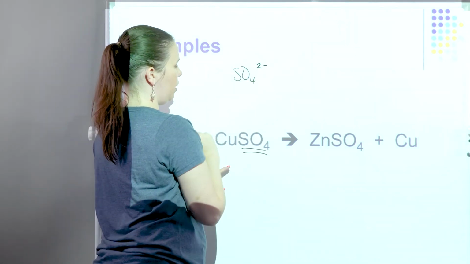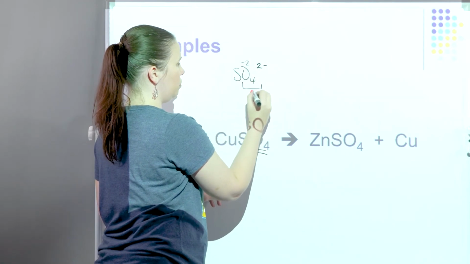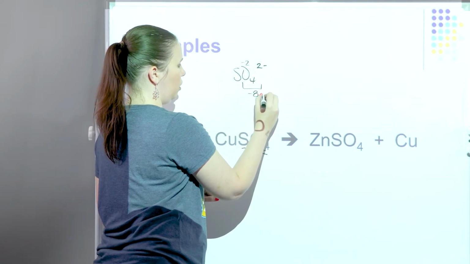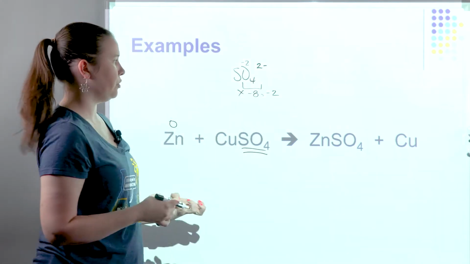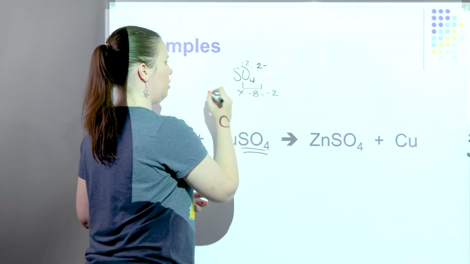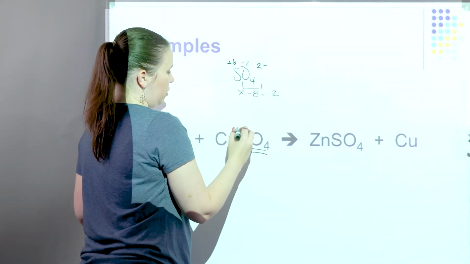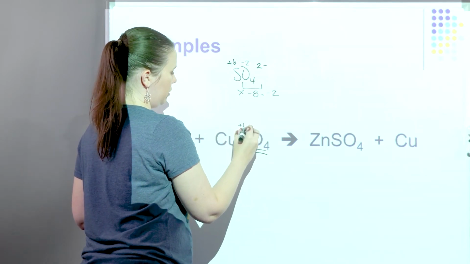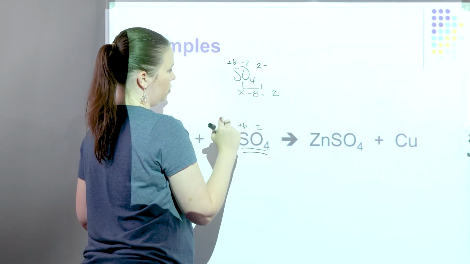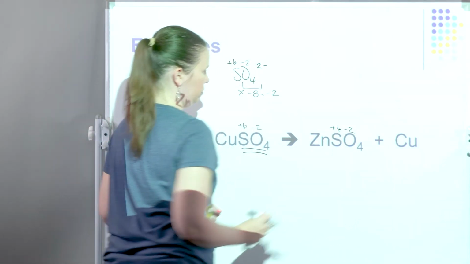I know sulfate should have a charge of -2. So if I start with oxygen's -2, I get a total here of -8. I want it to add up to -2. So what would need to be the charge for sulfur? Well, it's going to need to be a +6. So that means it's going to be my charge, or my oxidation state, I should say, in my compounds. So a +6 and a -2. And then I can also apply that to this sulfate, +6 and -2.